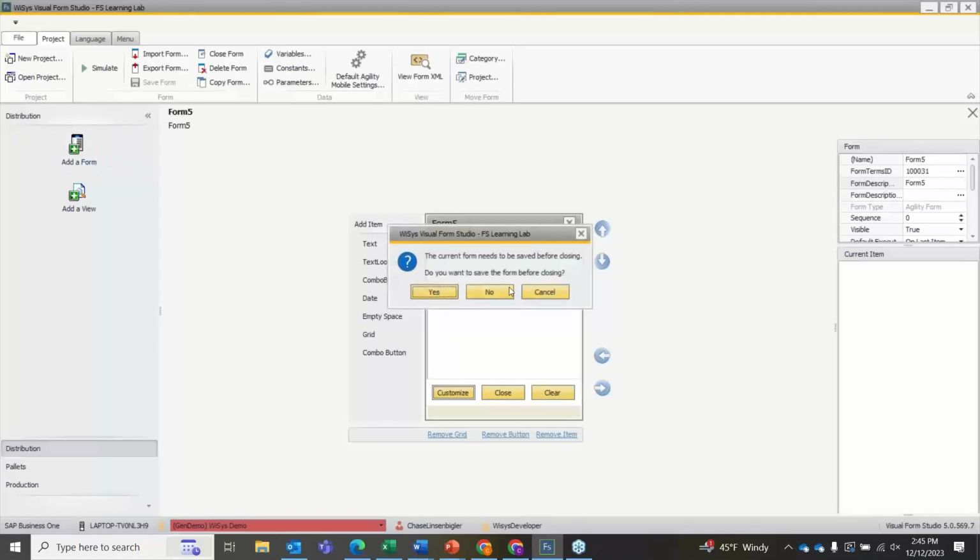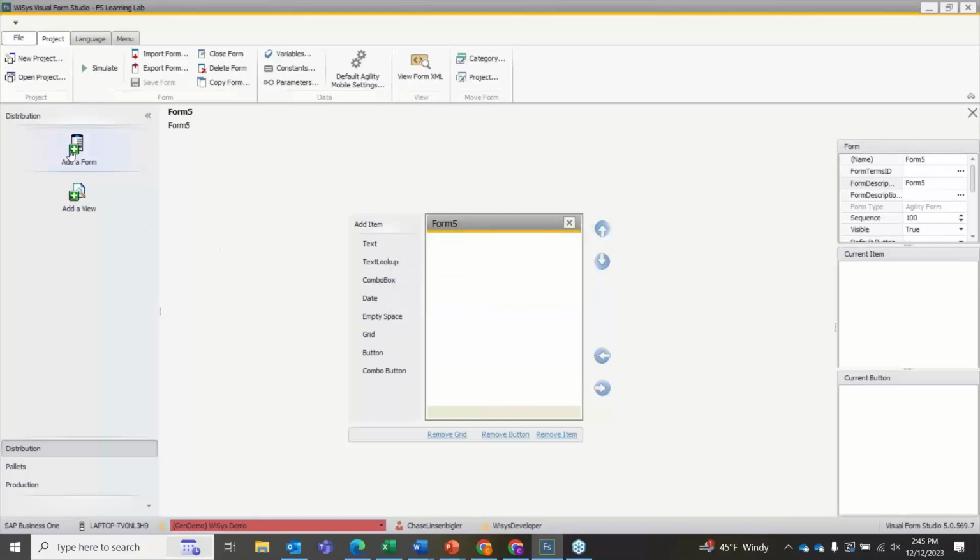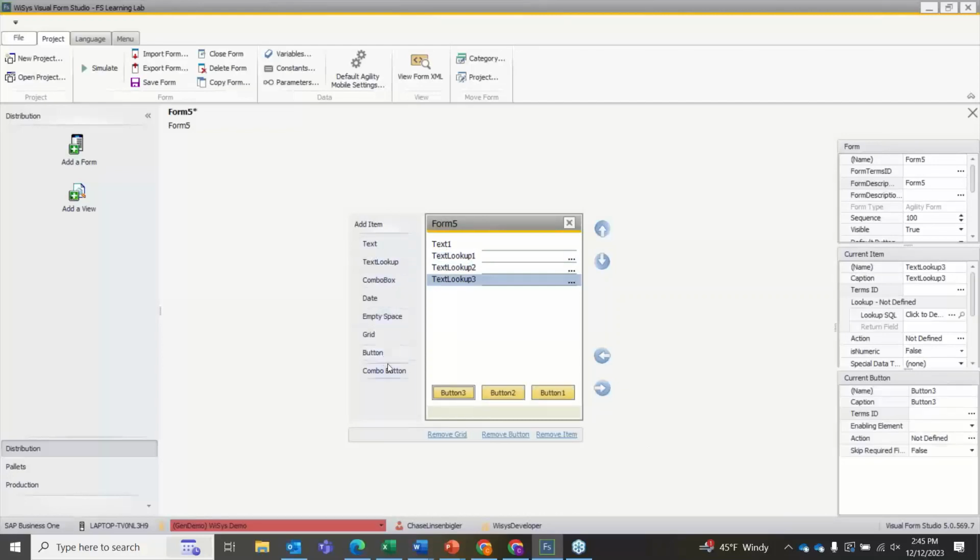Now a form is what you're going to be more accustomed to seeing. This is what you see on the handheld, right? It starts out as a blank space, but here, if I add a couple things real quick, now it looks pretty similar to what you typically see on your handheld device, right? Has some fields, has some buttons. This could actually do transactions in WiSys or SAP or both, right? This is what you're going to be more commonly using, is a form.